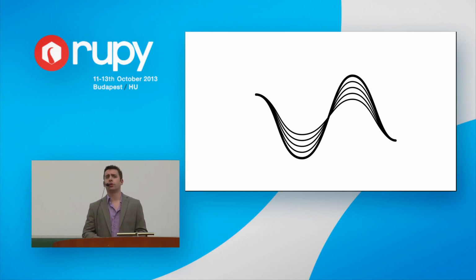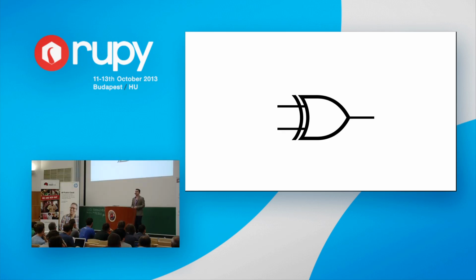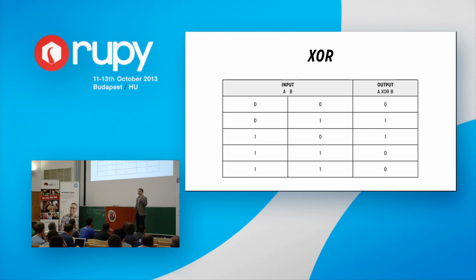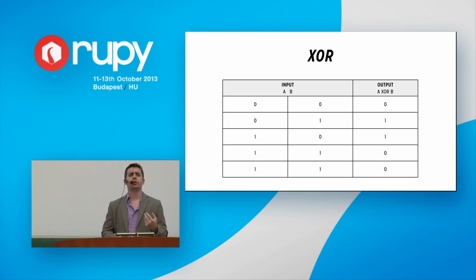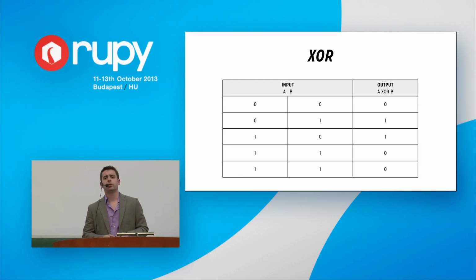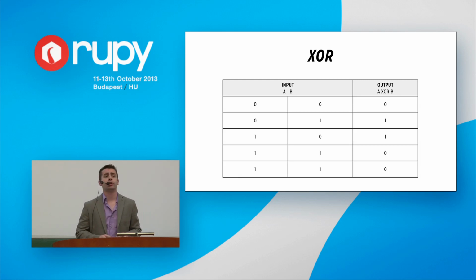But quantum computing is still promising for other reasons. This is an XOR gate. The XOR function does the following. It returns true if either A or B in its input is true. If both are true or both are false, it returns false. With quantum computers, they can go the reverse direction. So in an XOR gate, you can go backwards through the gate and figure out whether that 1 that you see on the right-hand side was coming from A or B.